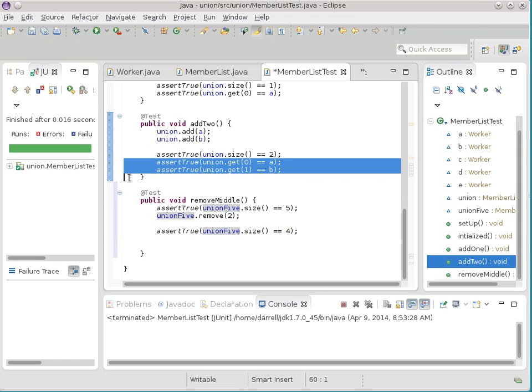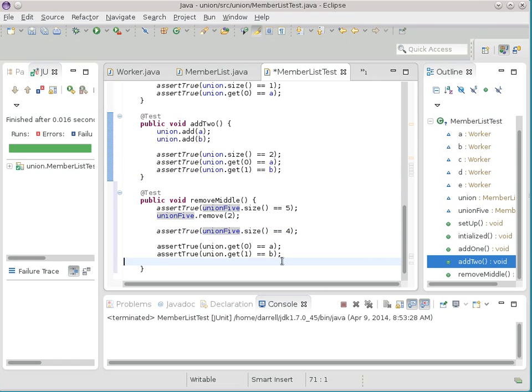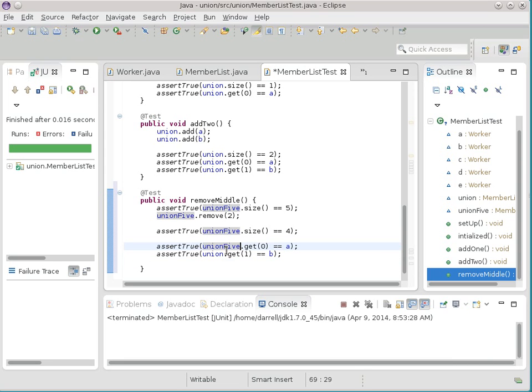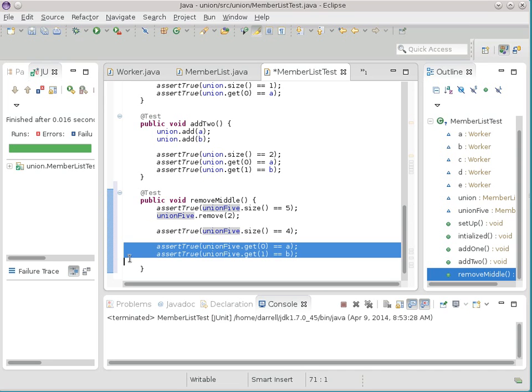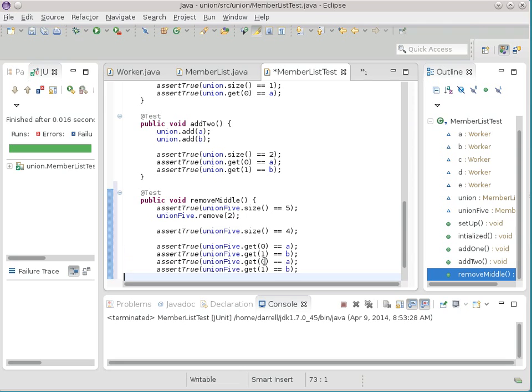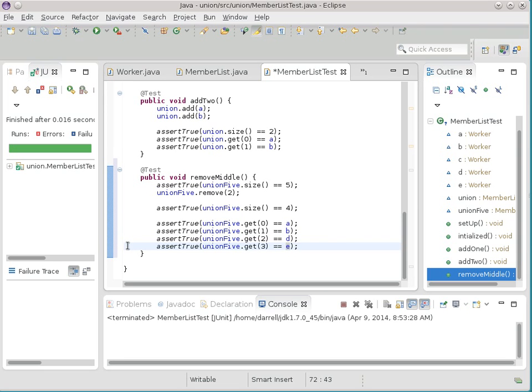But now I'm going to steal this code, and again, have to be careful about union 5. And now I'll steal those. And that's now 2 and 3 positions should be A, B, skip C, so it should now be D and E. Okay? So there's one test. Well, okay, that's the easy test, right? Remove something from the middle. So now what are going to be the corner cases that are going to drive you crazy?